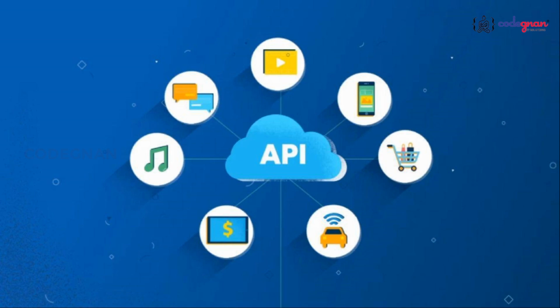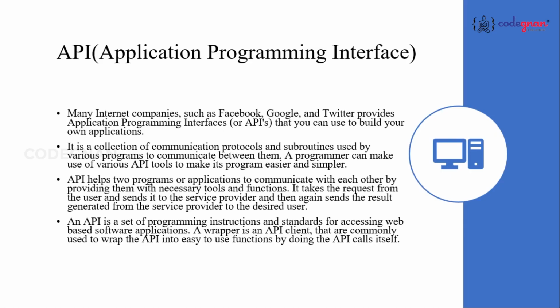Because when you go for Java or PHP, to run any application, we need to have an API. If you see the symbols over there, you see the shopping cart, music symbol, messaging, playing video, Wi-Fi, games, everything, right? Yes, because let me make it simple. API stands for Application Programming Interface.